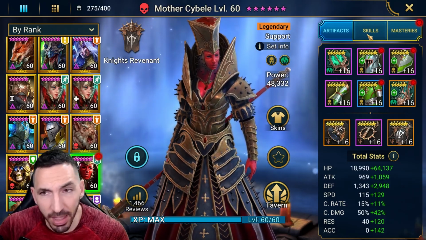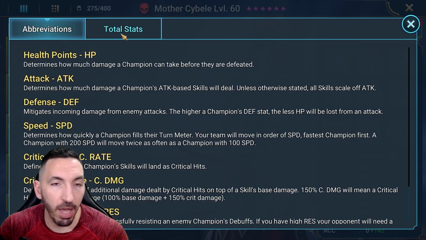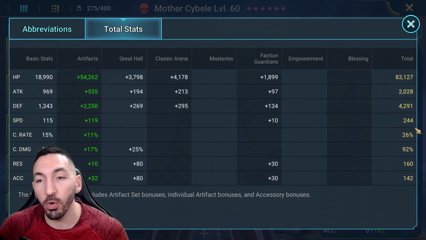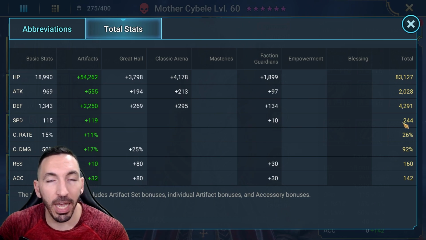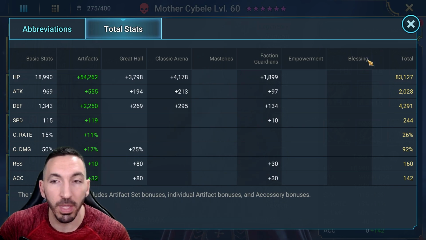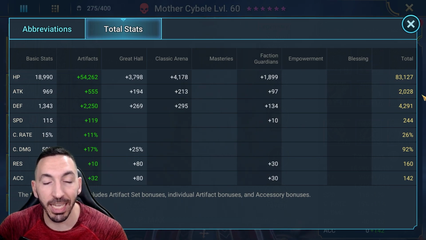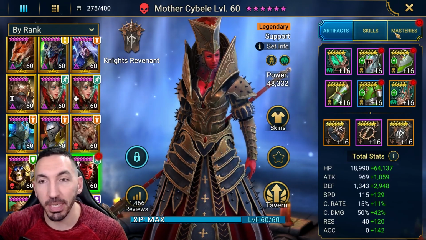So this is my Mother Cybele. That's how I built her, following how I saw her on the optimizer, with 244 speed. I haven't tested higher speeds or anything, so just go with the speed that you see here, 244. And then I went with Stalwart and Immortal gear sets with 4,000 defense and 83,000 health. And even with this, she does drop low a little bit.